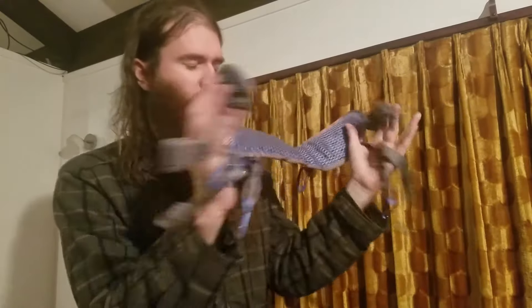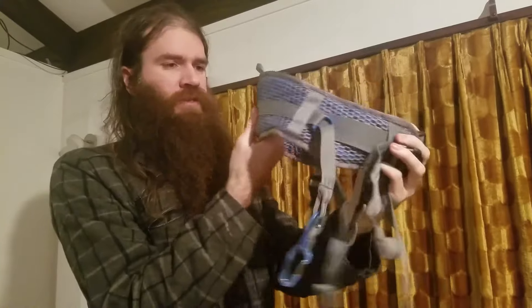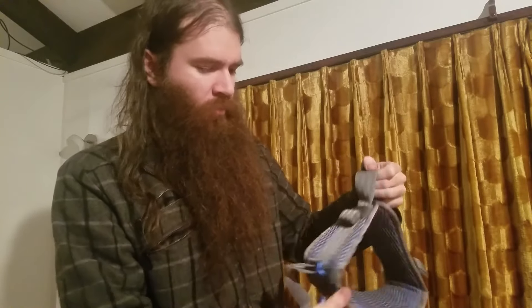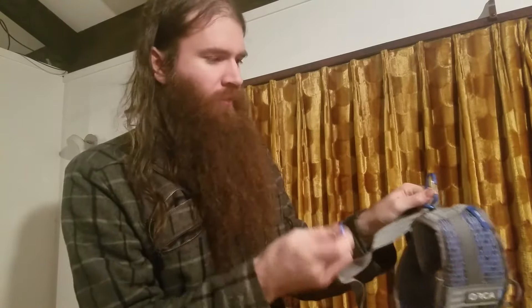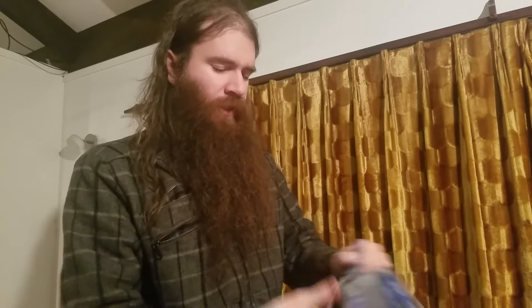Who knows, I might find the waist belt really useful for maybe really small shoots and like it more. It just sits around my waist like this, though I need to let it out a bit — it's a bit too skinny for me at the moment. It's nice thick webbing that will be really comfortable and put the weight on your hips rather than on your back. You've got these clip bits that attach to your bag, four clips in total that go in the four corners above and below to keep the bag secure. That is the Orca waist belt.